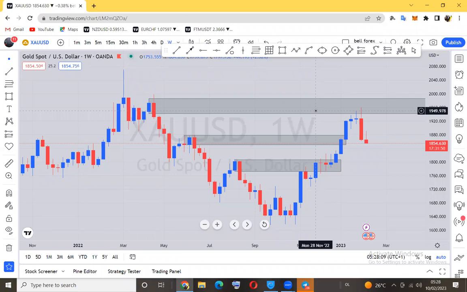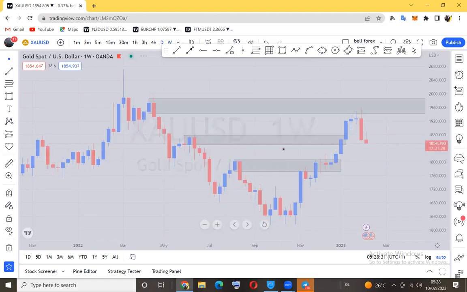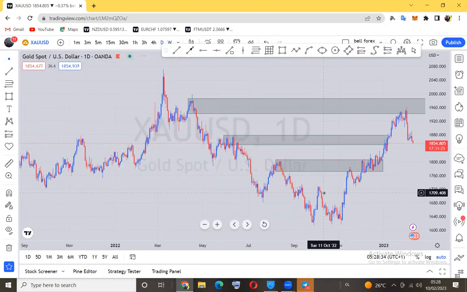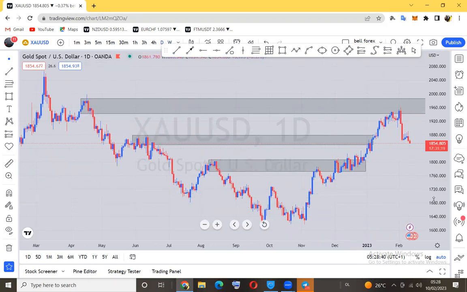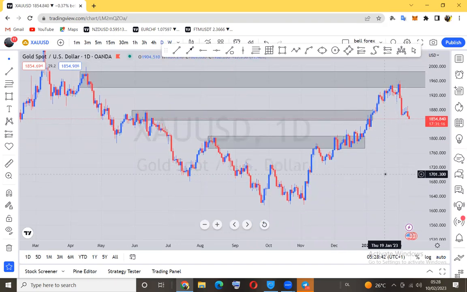And on the first key zone, there was a reaction. On the second key zone, there was no reaction. So when price meets a key zone, for the fact that you have identified a key zone does not mean that when price comes to a key zone, you will automatically execute a trade. If you think like this, that means you are stupid. It simply means that when price at least comes to a key zone, observe what we call price action on the smaller time frame. The price action on the smaller time frame can give you a signal, but most of the time they are reactions that even scalpers will definitely make money from.